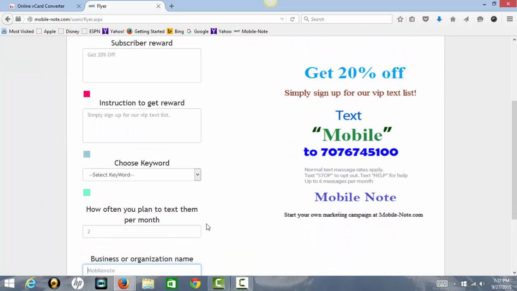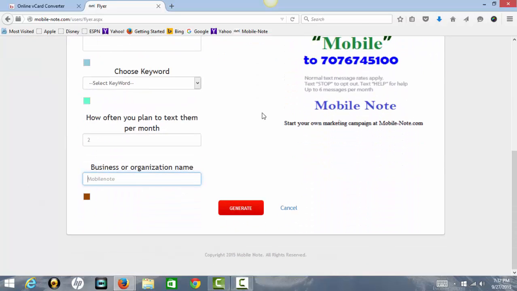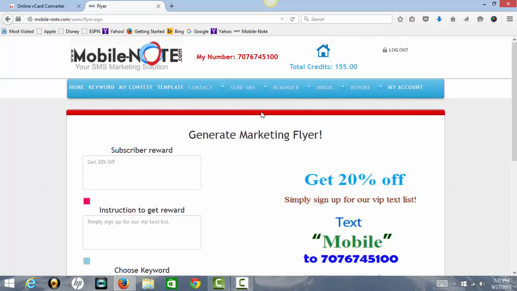All right. Then go ahead, generate your flyer. Once you generate your flyer, you receive a PDF. You review that, see if you like the way it looks. If you don't, you go ahead, X out of that, and edit your flyer any way you want.